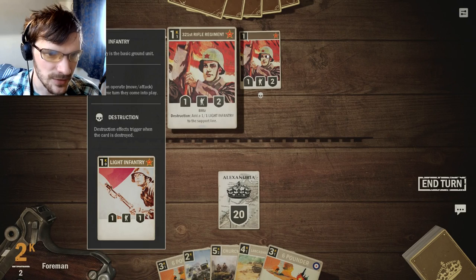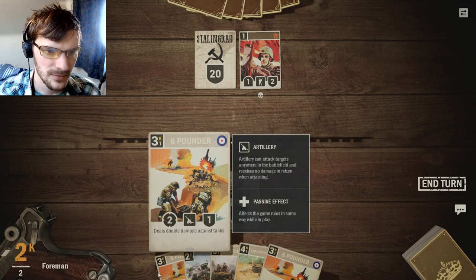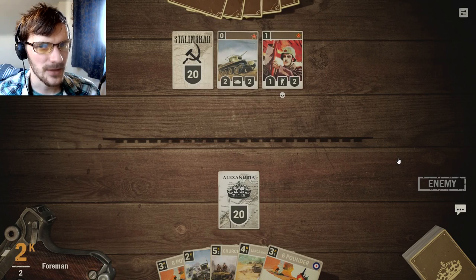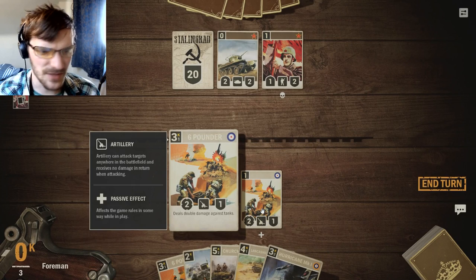Add a +1/+1 light infantry to the support line. I see. I have 2K, which means I could destroy a tank. That's handy. So they're going to take the front line, but I have artillery. My cards could be better. But Britain definitely seems to be a control deck, whereas Russia is clearly a rush deck, for sure. I'm surprised that they haven't taken the front line yet, though. I've just drawn a fighter. Let's play the six-pounder, then. That seems like a good move.